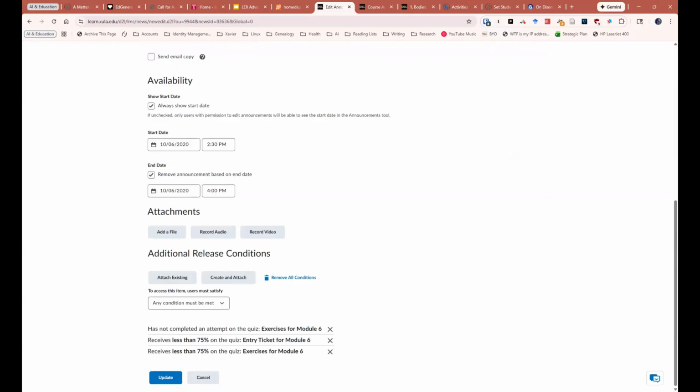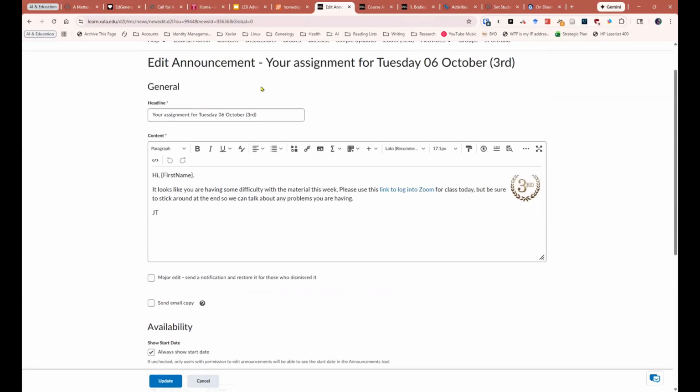It's not a group I'm making, but basically, there's only a subset of students who meet this criteria. They would all see that announcement, but then I can also do the replacement strings to customize it even further so that it says, "Hi, Amanda, it looks like you were having trouble with the homework." So then it customizes it even more.